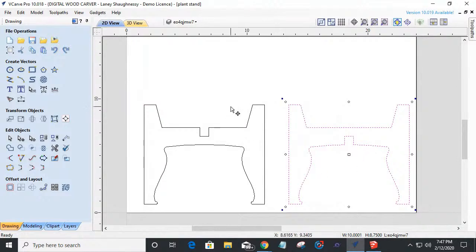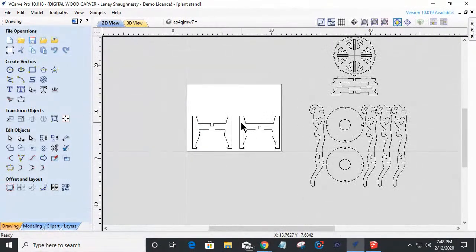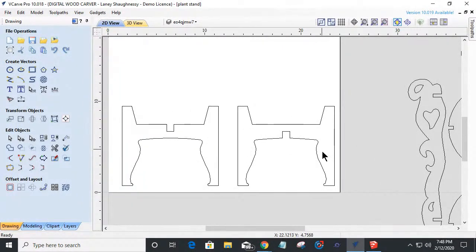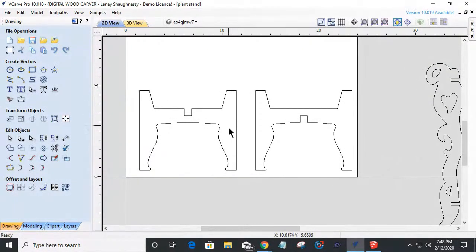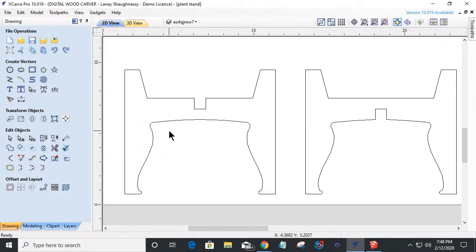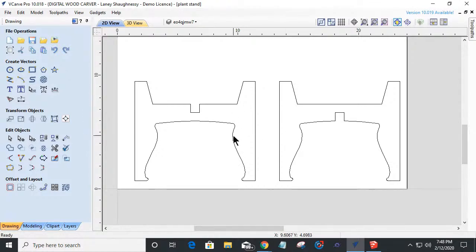All right, so very simple plant stand, right? Now you could take this simple design right here. You could change the height. You could change the leg style. You could add some nice 3D decorative carvings on both sides of the legs or one side of the leg, whatever you wanted to do. You could do some simple V carving, some nice little floral designs. You could cut out shapes. You could do everything just like this nice little design here and this one over here. You could do all kinds of stuff and you could really fancy this up. It doesn't have to be just a plain Jane old plant stand with no charisma, if you will, or no character to it. We can add some character. We can do all kinds of nice little designs and everything.